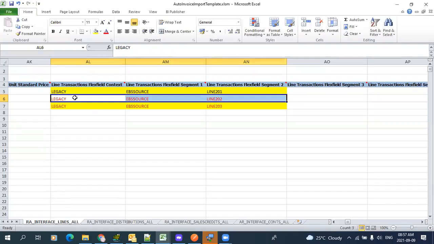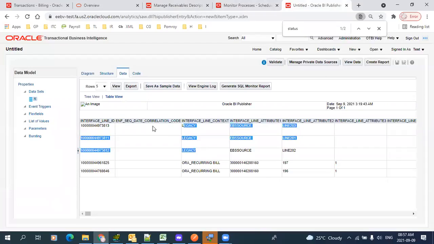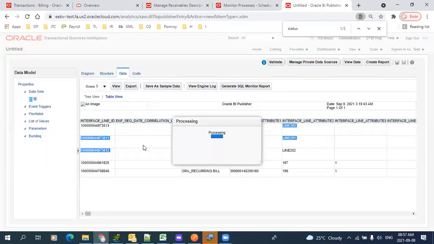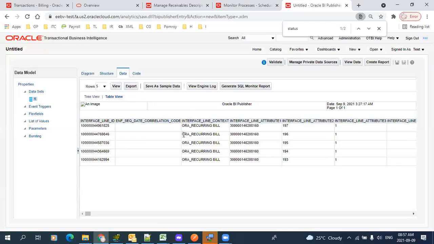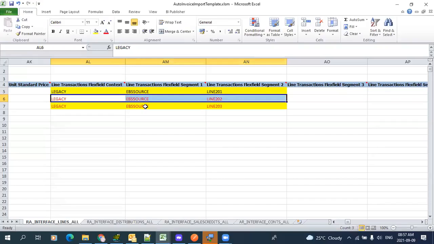When your records are successful, you can verify your table here. Now here we have 3 records, right? Just try to refresh the data. These records can be deleted from your interface table. There are no records. So if out of these 3, 2 are successfully processed, your interface table data would remain the same only for the failure record. For the failure record, you can see this data in your interface table.